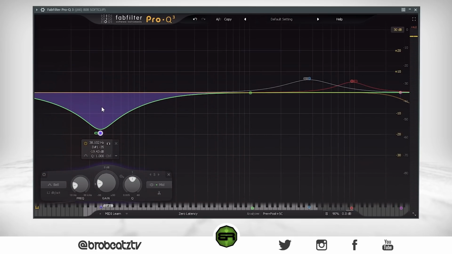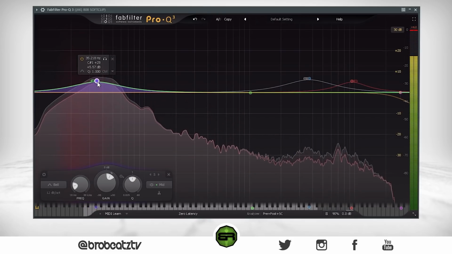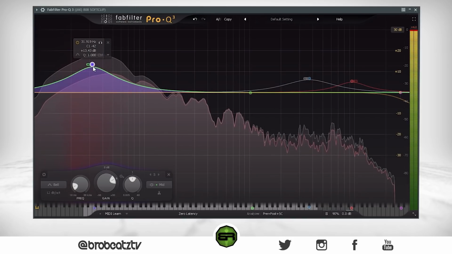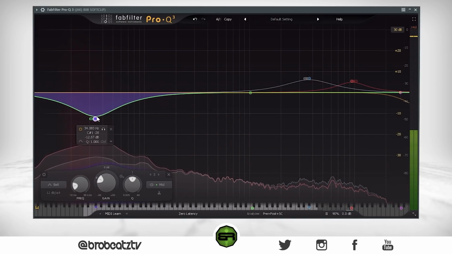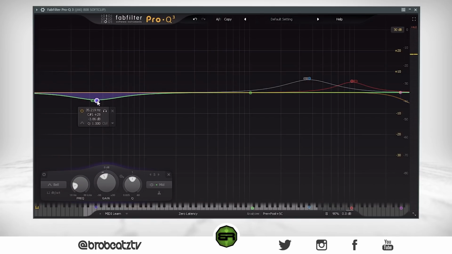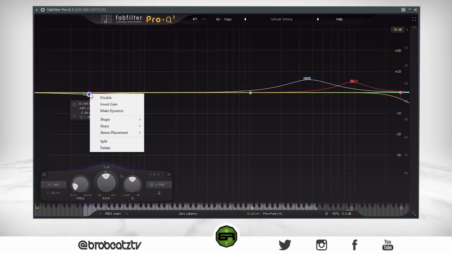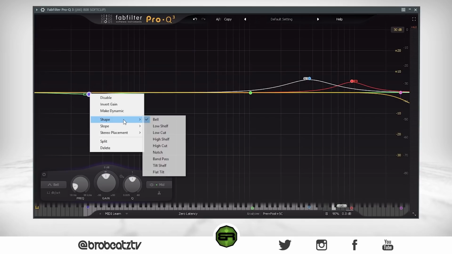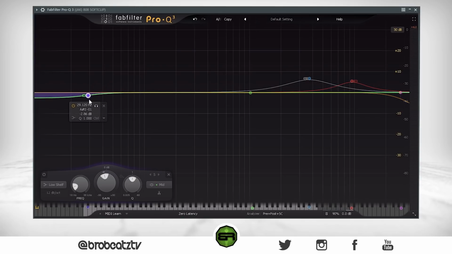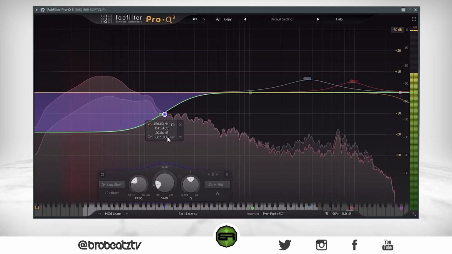Now you see how crispy, like you probably had some pressure in your ears, right? When it was up here, you can see when you take this out, it kind of removes the pressure and everything kind of feels different, and I'm gonna show you an example. So you want to use this very subtly, okay? There's multiple ways you can use this. Now I don't use this one too much, mainly on synths and stuff. I don't really touch it, but we could just try a low shelf, and we could do an extreme.